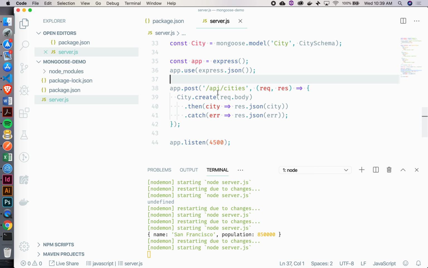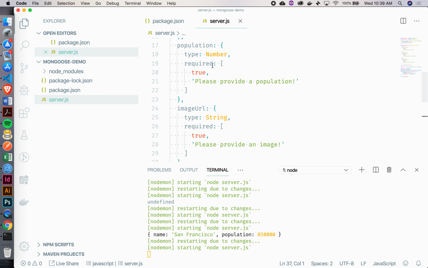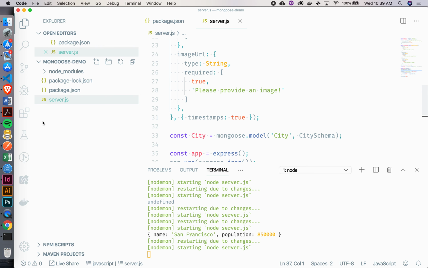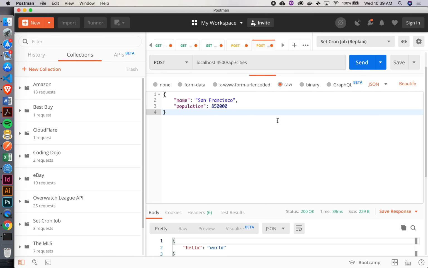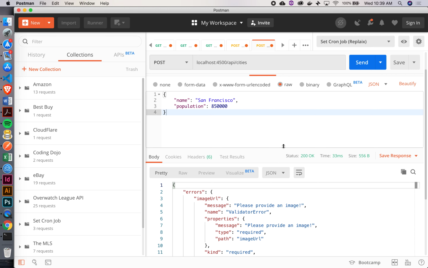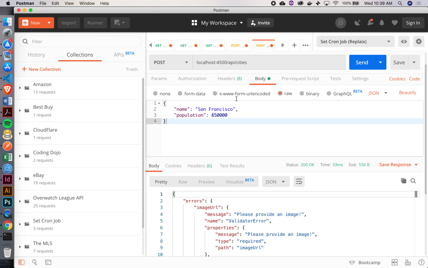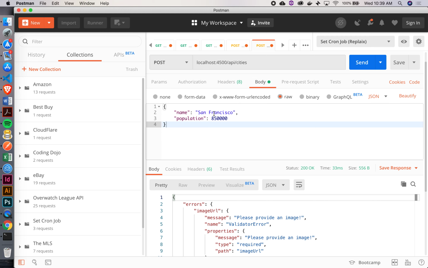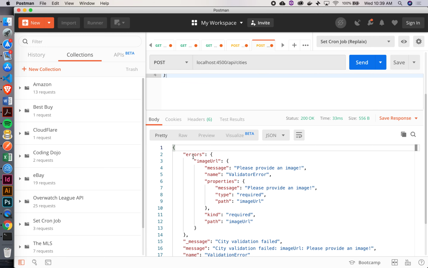All right. So we know that we're missing a field, right? Which one? The field for creation? Oh, yes. Line 24, right? We don't have an image URL here in our Postman request. So let's see what happens when we send this here. Where have you added in the population and city? Oh, it's right there. Yeah, so this is the body that I'm sending out with my request. And you could see here we're getting an errors object.